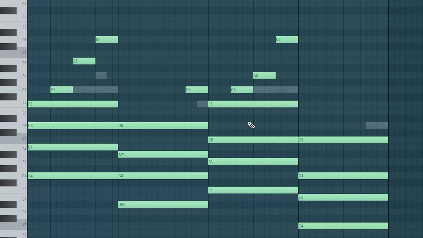If you notice something right here, there's a little bit of tension because these notes aren't actually used in the chords right here, but they're in the scale. And so that's a good way to add some tension. Like this G sounds way different than it does in this chord right here. I'll just play the chord alone.